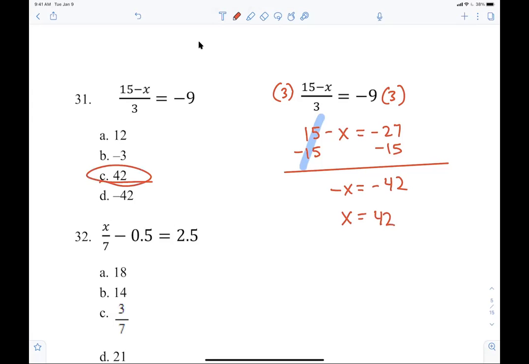Now, please make yourself a note if you made a mistake. That's why I like to hear Jackson when he says he made a mistake. Make yourself a note. Explain your mistake to yourself.